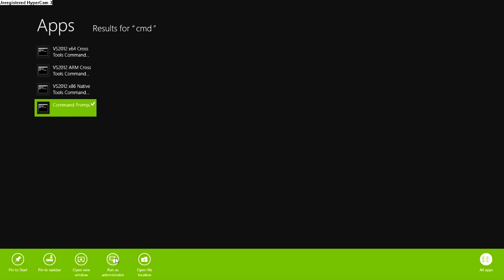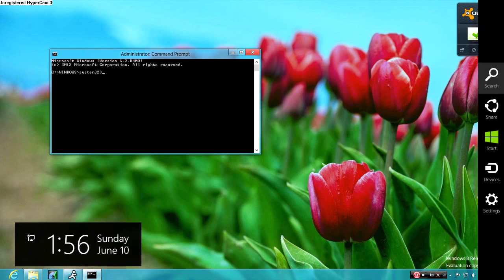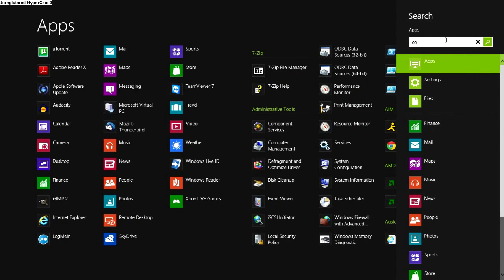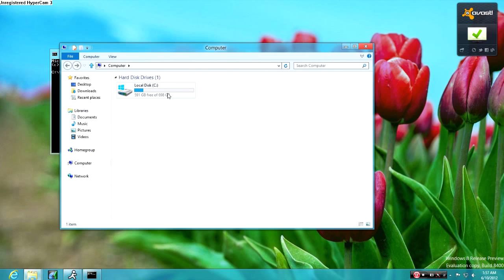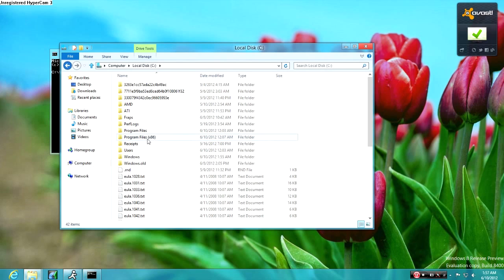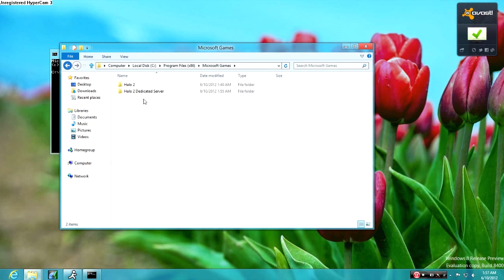Can't even say that right. And hit yes for the account control box. And then go back, find it. Just go to computer. I still haven't fully understood how to use this yet. I'm a little bad at it. Go to program files, the x86, or you may just have program files alone. Either way, look for Microsoft Games, Halo 2 dedicated server.